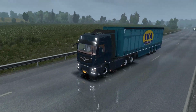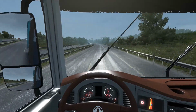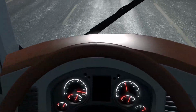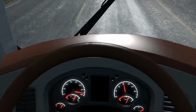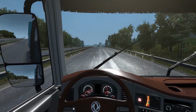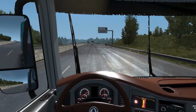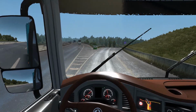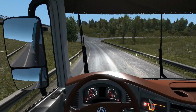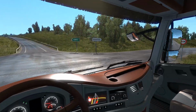Again, look at the reflections. They are super weird. Doesn't seem to be wanting to do any more than that. We're doing 73. Yeah, sort of limiting out there. So we're doing what, 132? Slowing down a bit now because we're going uphill, but again, we've got no retarder. So we're just going to have to slow it down with the brakes, which is probably not good, slowing down from this speed with this weight. I didn't go into that gear properly. Oh dear. Stop. Oh, those noises are horrible.